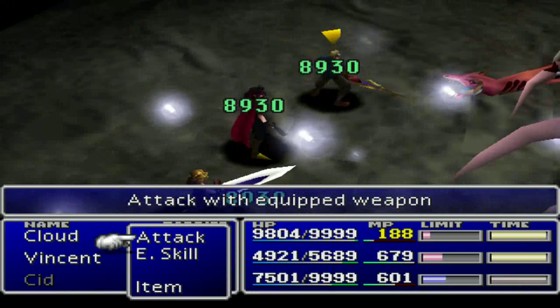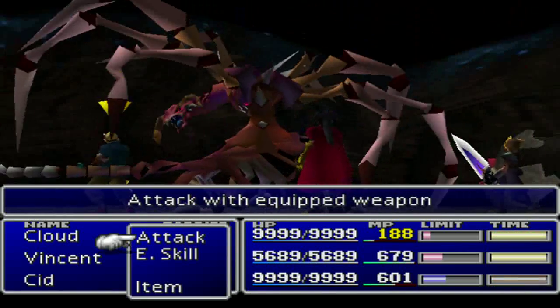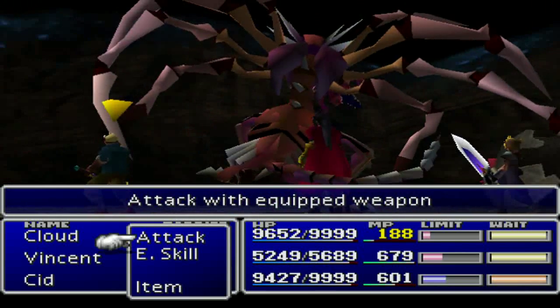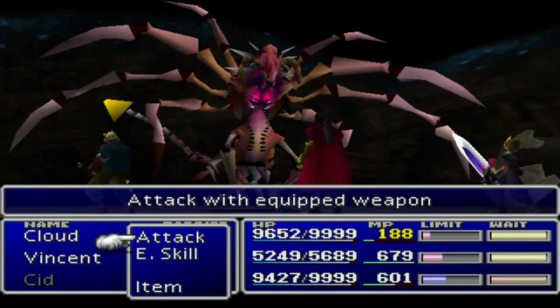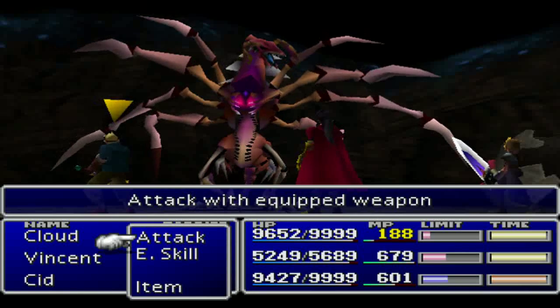shown Shadow Flare off camera before. Didn't we? They've seen us learning it from Ultimate Weapon already. Ultimate Weapon, and I think Ruby Weapon too, because we have two. Yeah, Ruby Weapon does also use Shadow Flare. So you guys have seen it.